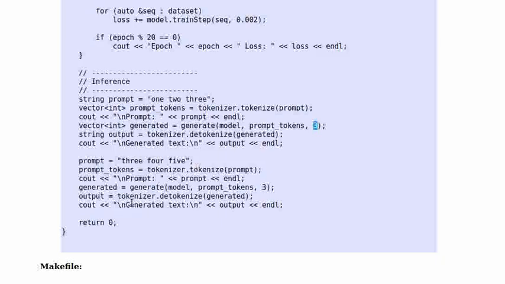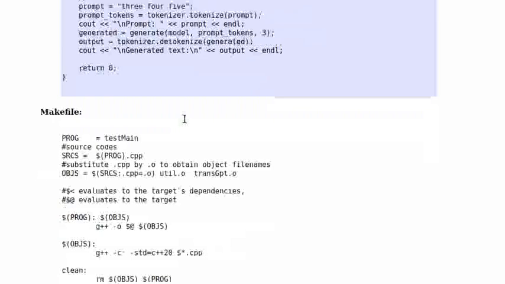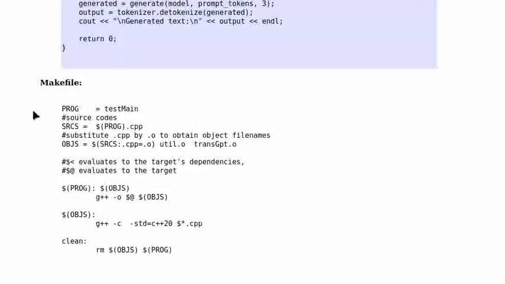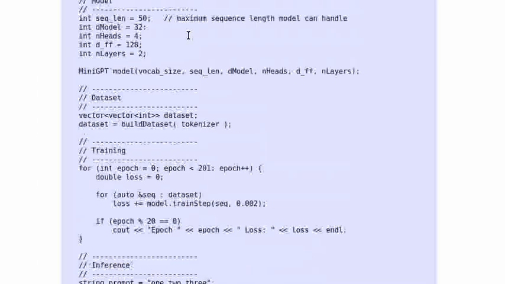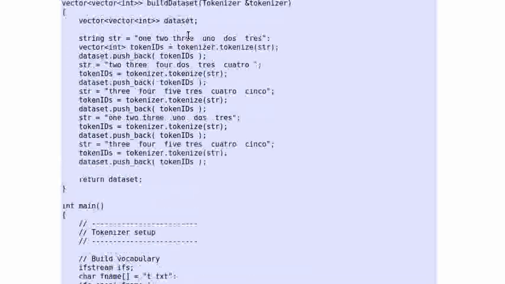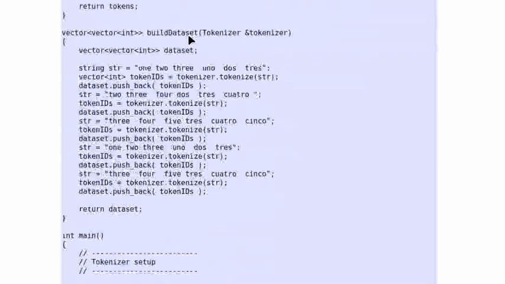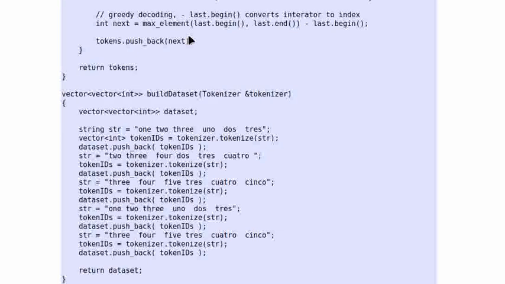So now let's copy and try all these programs. We also provide the make file that compiles this program testme and the classes and util programs. Now let's copy them and try them.